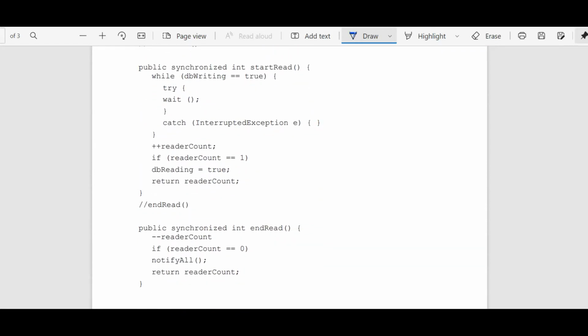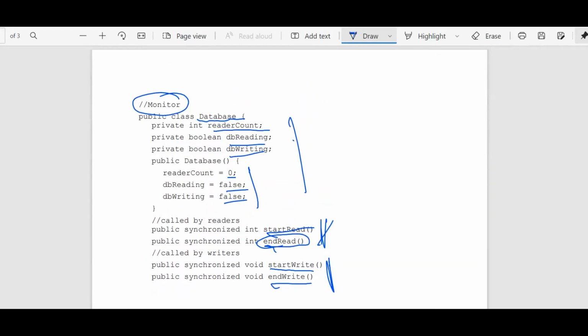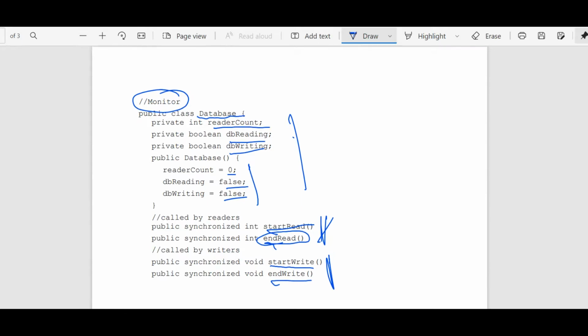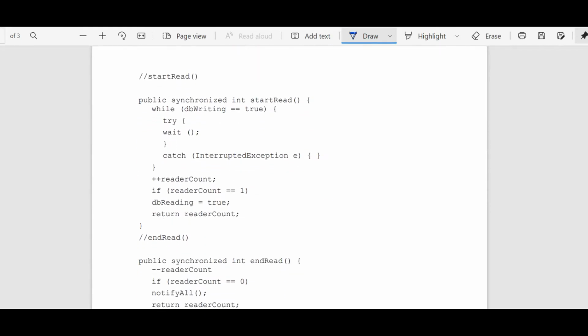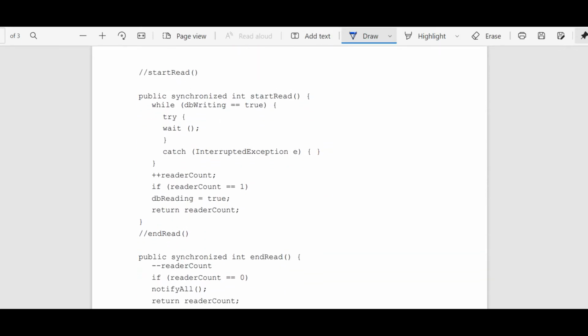Before we start, these are our variables: reader count, db reading, db writing. We will write them here.